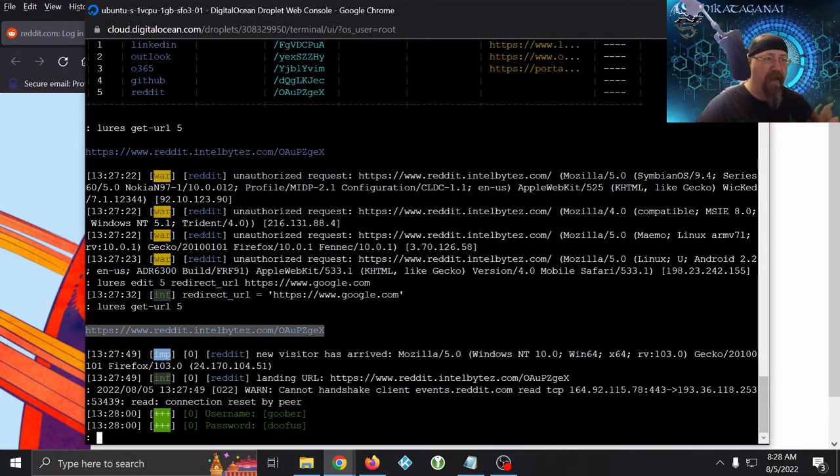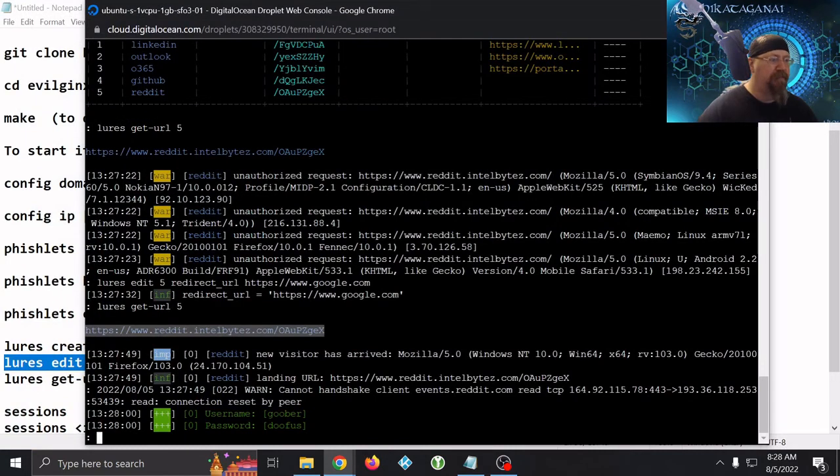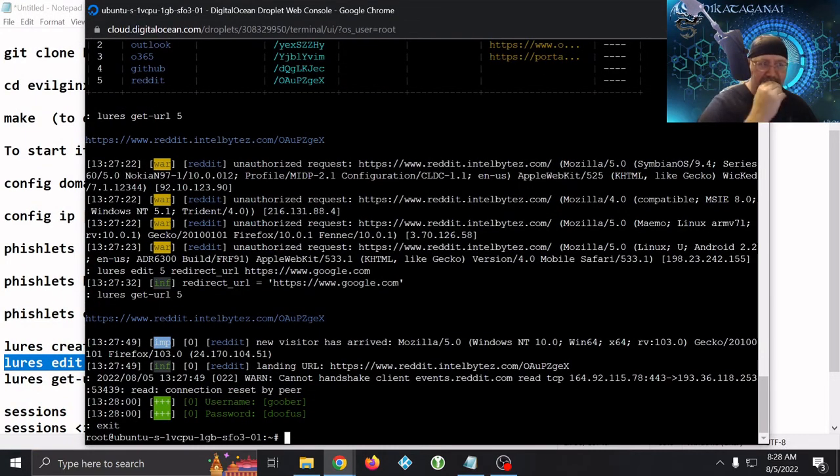So now that we kind of understand how to create these things, now we actually want to do a real working one. So let me close out of this. And I found that in this particular case, it'll give us those errors with the DNS deal if we actually try to do a different one in the same session. Now, I don't know if that's the case, but we'll see what happens. If it does, we'll just reboot the server. But for right now, I'm going to disable the Reddit one.